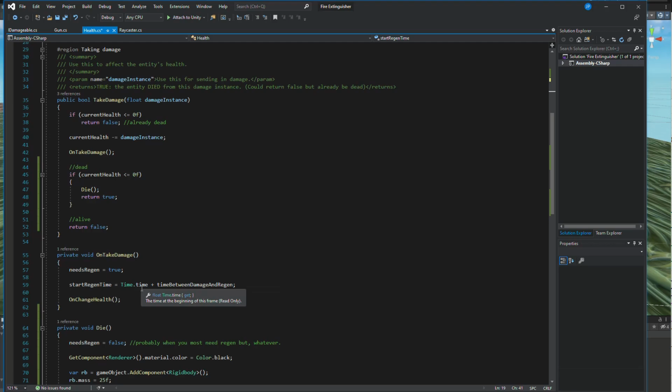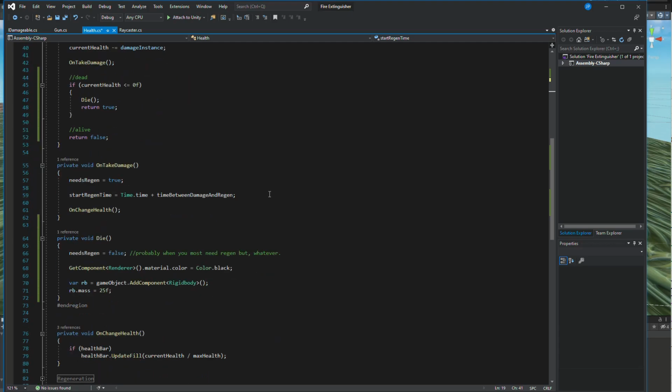So what you want to do in order to check if it's time to regen again is say, okay, let's say I shot the guy at 10 o'clock and there's a minute between when he regens, then I'd say, okay, at 10:01 is when he needs to start regenerating.